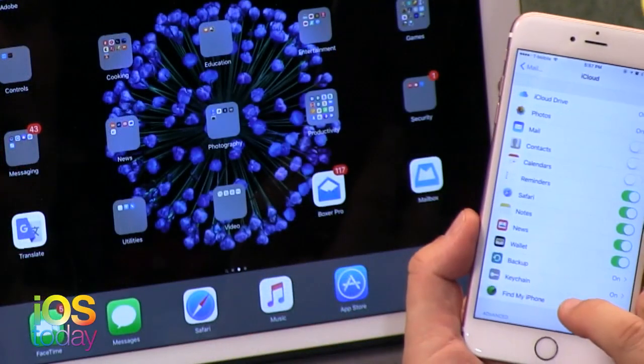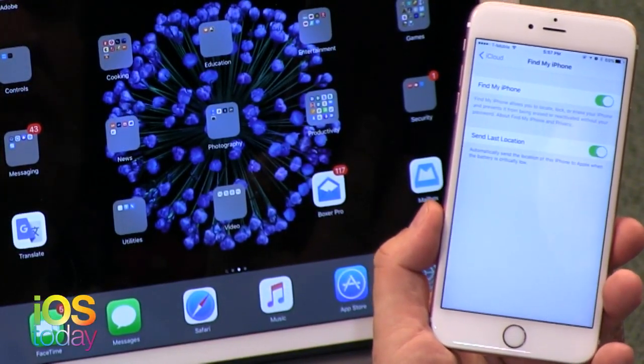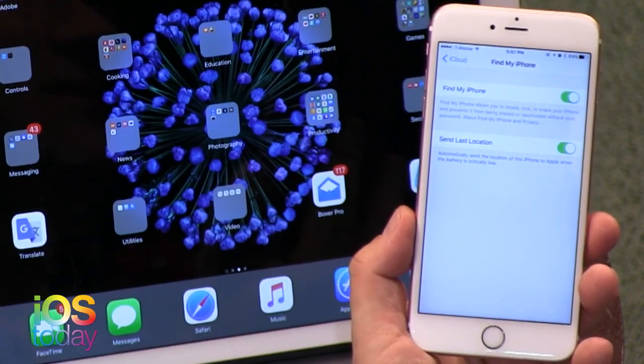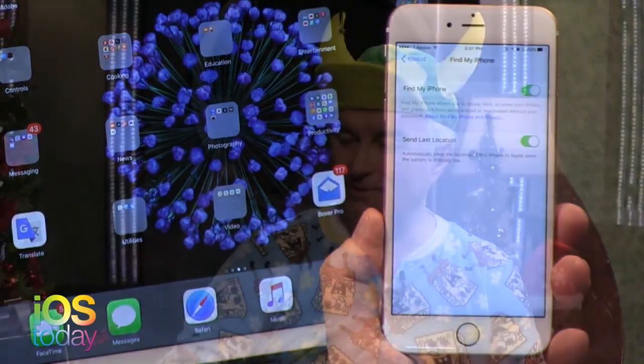And folks, always turn on Find My iPhone. Yeah, for sure. People sometimes put this off, and if you lose your phone in the first day, you're going to be really sad. So make sure Find My iPhone is turned on. Even if you just left it in the car. I do this all the time. Where did I leave my iPhone? And I check. You can see that it's in your car. You can go get it. And more than that, you can play a loud sound through it. And that makes it a little bit easier to find also. So turn that on right away.